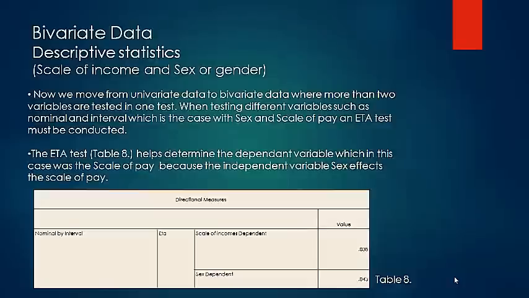A value of 0.043 for sex in relation to scale of pay at 0.038 proves this suggestion, however, there is not a drastic gap between the two variables. The eta test, Table 8, is displayed simply through the table it is created in.